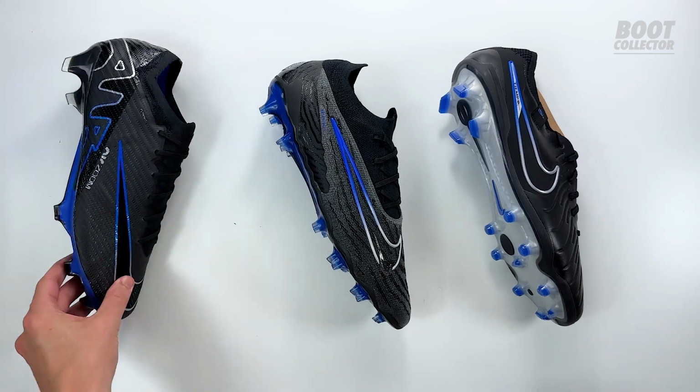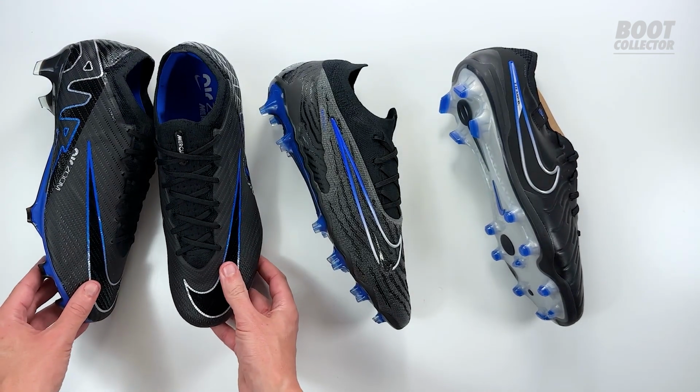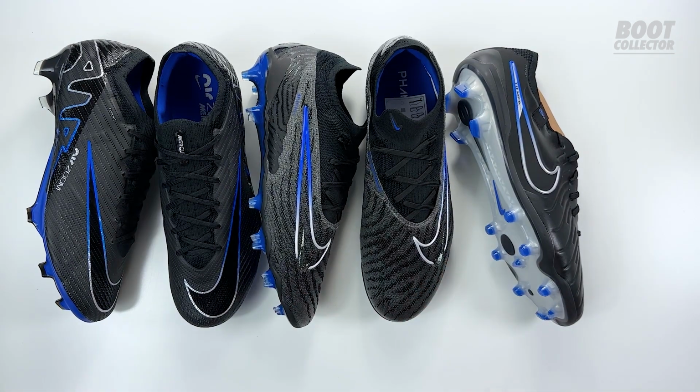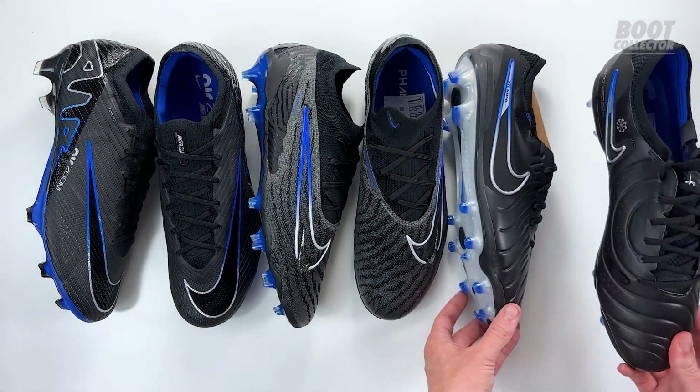So these won't give you any real return right now when it comes to resale. Normally the way black packs go, if you're really patient, you can get a deal on them, like 20–30% off in about 4 months' time.